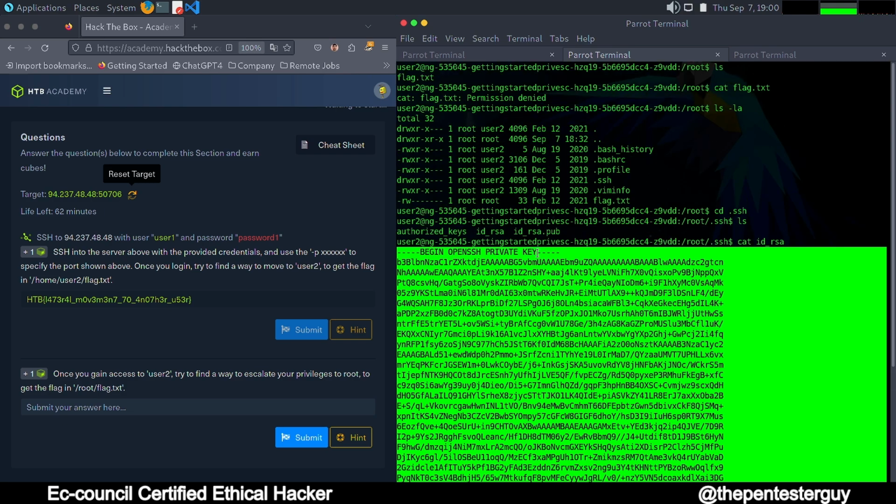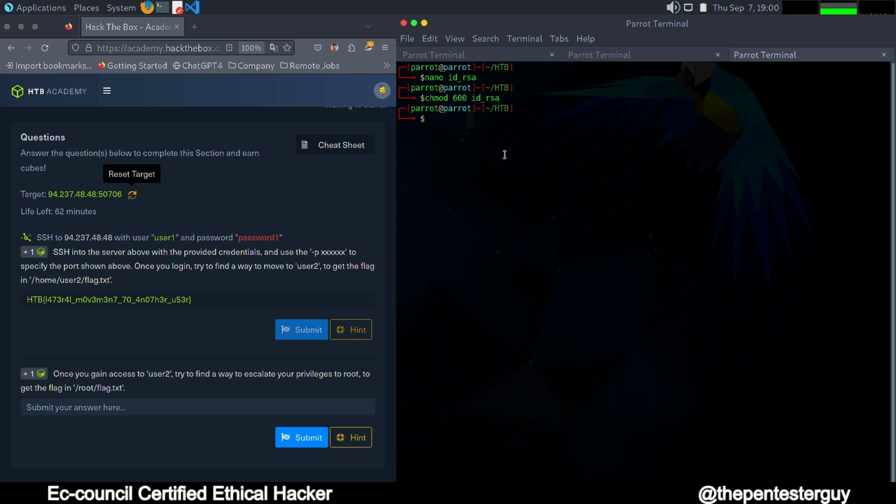We can see that we are currently logged in here as user 2. We'll try to initiate the same thing with SSH. We'll copy the IP here. Instead of any user, we will write root at our target IP. For passing the key, we have the flag -i and of course the file. So this is what we need to do. Let's hit enter and see whether we are able to log in as a root user or not.